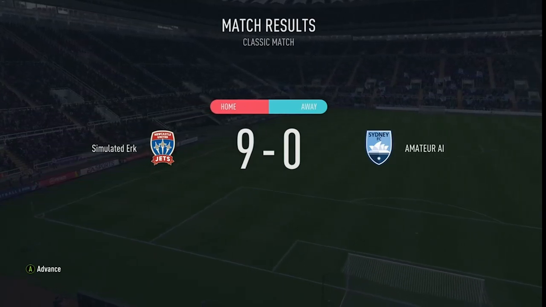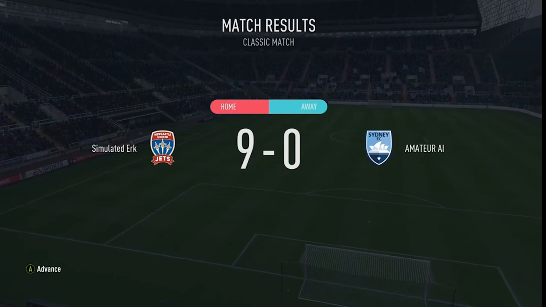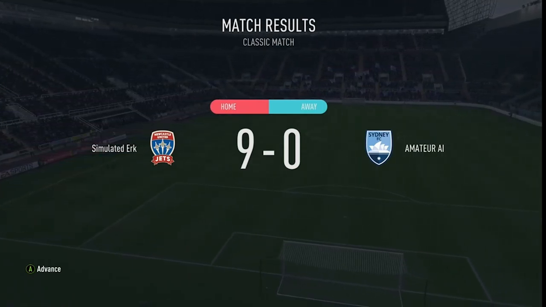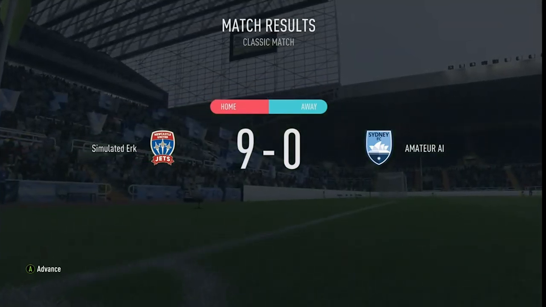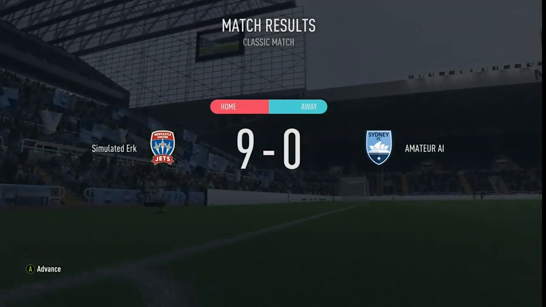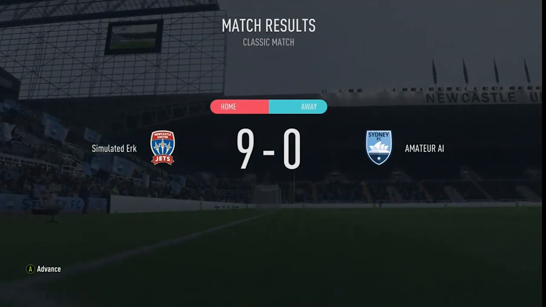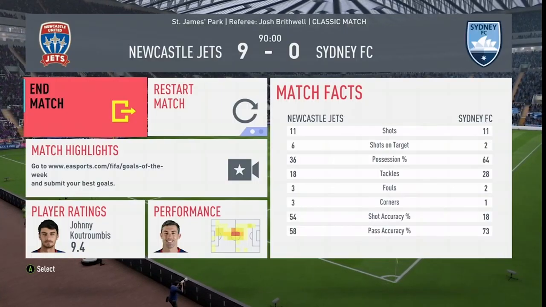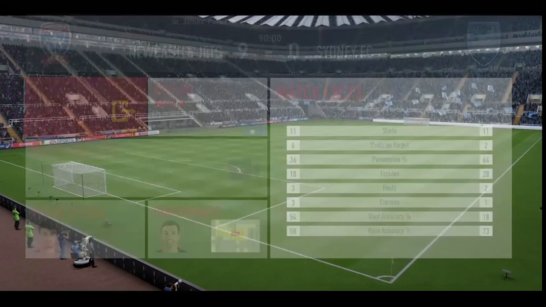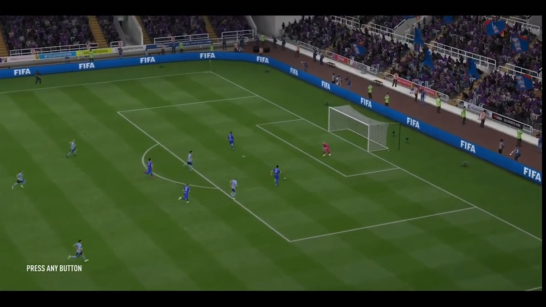So the Newcastle Jets winning 9-0 against Sydney FC in a fantastic effort there by the Jets. They offered more in attack, Sydney FC, compared to the Western Sydney Warriors in the previous episode. But it was all Simulator Dirk and all Newcastle Jets. The final stats there, 9-0 Jets over Sydney FC. And we'll have a look at some of the game highlights now.